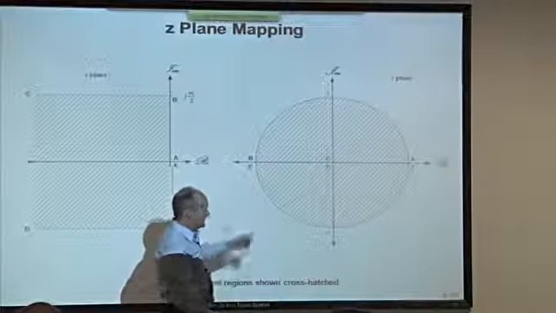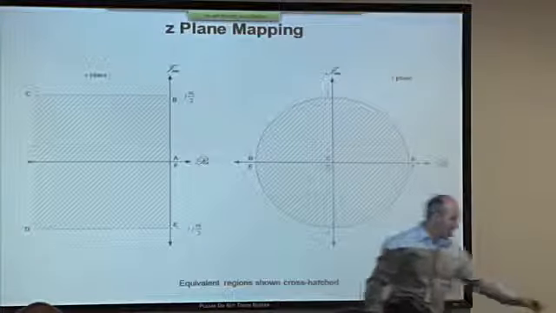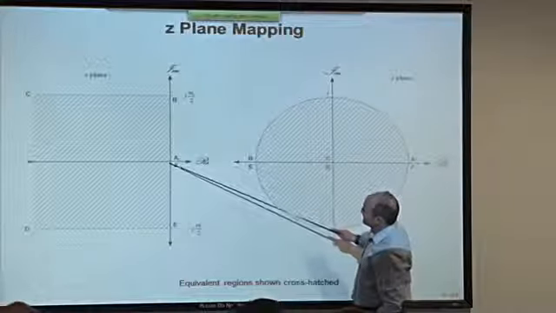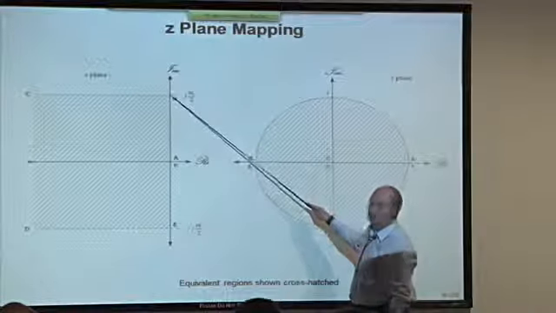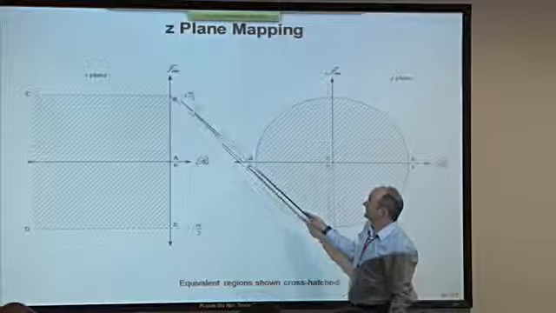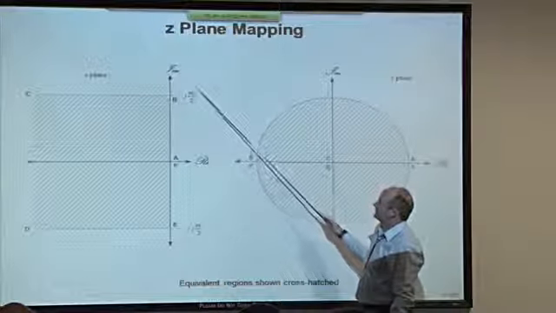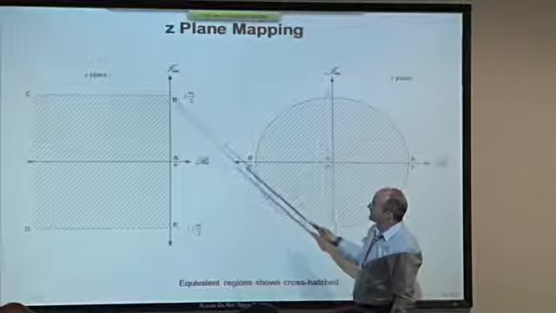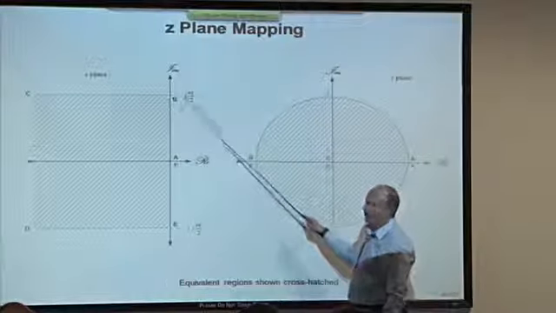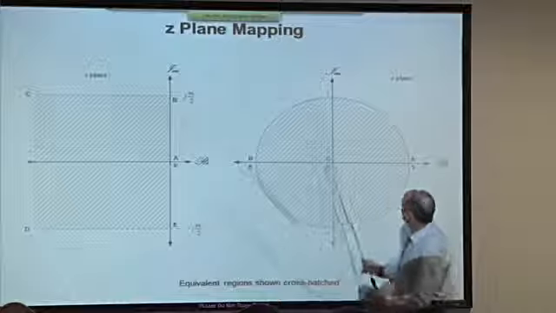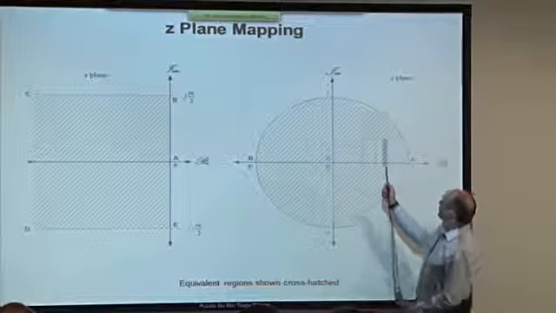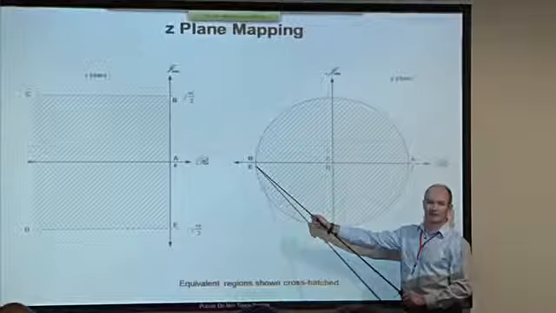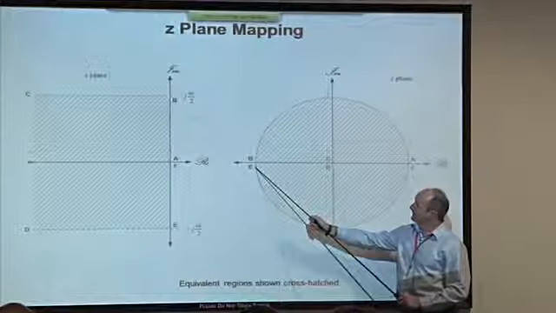maps to the z-plane. I'm going to start at the origin of the s-plane, at the point A, and imagine yourself traveling up the imaginary axis to point B. Point B is significant. It's at j times omega s over 2, half the sample frequency. That's point B. Now that line there, under the mapping z equals e to the st, is equivalent to a journey around the upper half of the unit circle from point A to point B on the right-hand diagram.